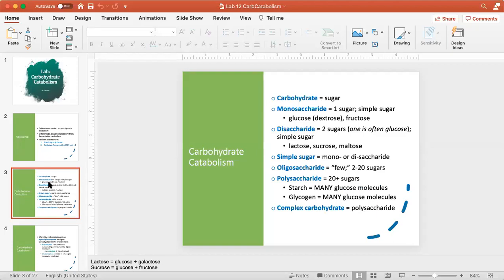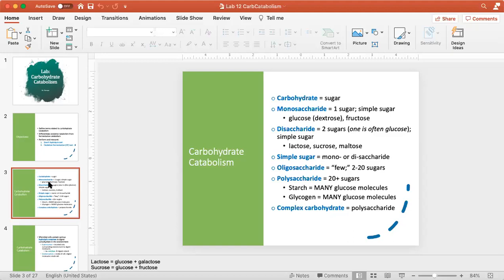So let's review some terminology around carbohydrates, because this can become very confusing. Remember, in science, the term sugar refers to a carbohydrate. We use those two terms interchangeably. Now, this can be problematic when you're talking to people who are not students of science, because when you say the word sugar to a layman, they think about sucrose. They think about table sugar, white sugar. All right. There are many, many, many carbohydrates, not just table sugar. Okay. So yes, scientists will use the word sugar interchangeably with the word carbohydrate. But we have to remember that most people, when they hear that word, they think of the white crystallized sugar that they put in their coffee each morning.